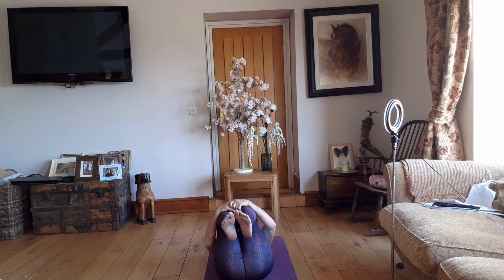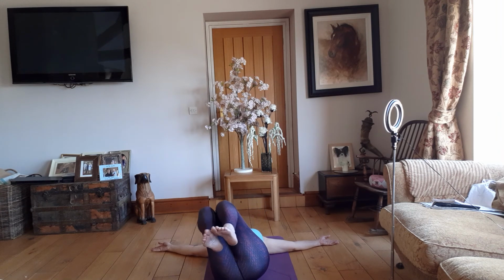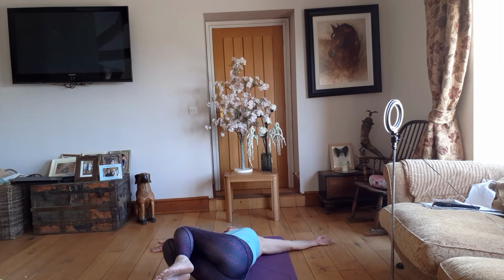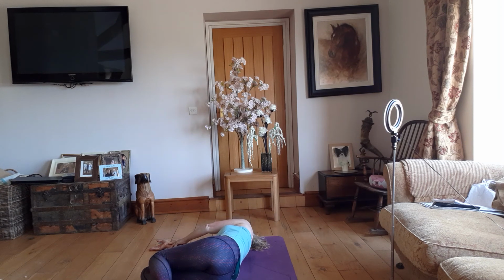Another spinal twist now. Keep your knees bent as near to the tummy as you can, arms out. And gently taking both knees over, looking the way you're going, so you're twisting through your spine of your neck as well. Let your legs go down to the floor when you're there. Relax and breathe. If you find it difficult, you can bring the other arm over to join.